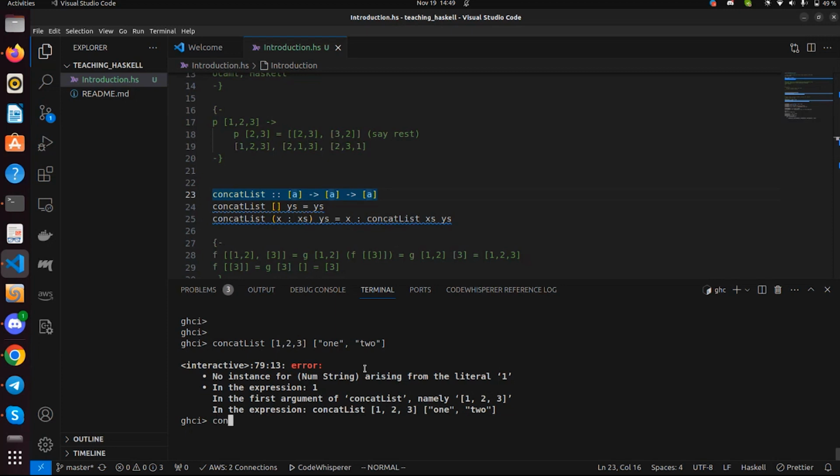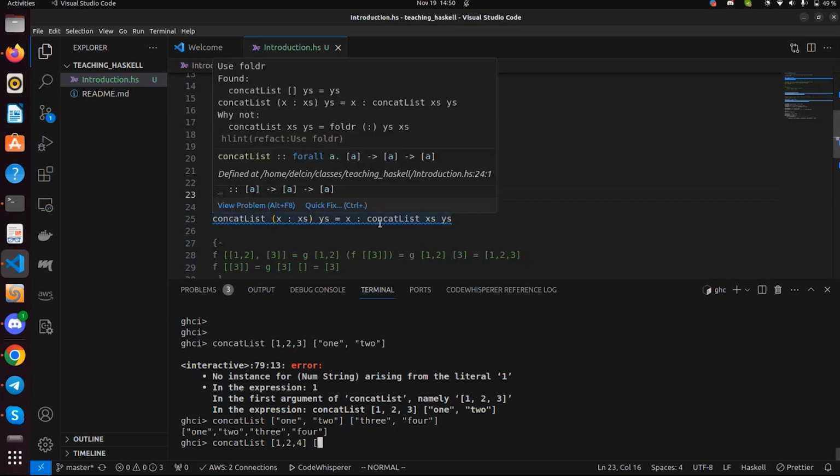So this will throw an error, but I can do this concat list 1, let's say 2, and I can supply another argument 3, 4. This is allowed, right? So you are getting generic code. I did not write concat list for a list of numbers first and then a list of strings.